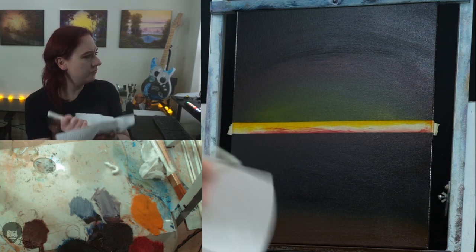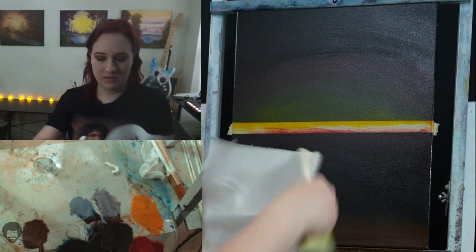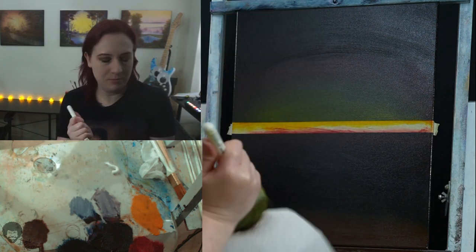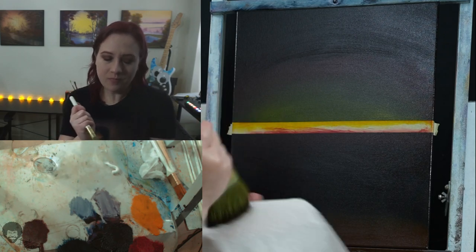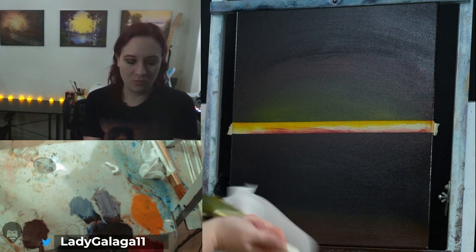So now's the fun part. This is usually the part that you don't get to see Bob do. He already has the liquid clear on and all the transparent colors on. And then he just goes in with the white and brings out all the pretty colors and you go, ooh, and ah.